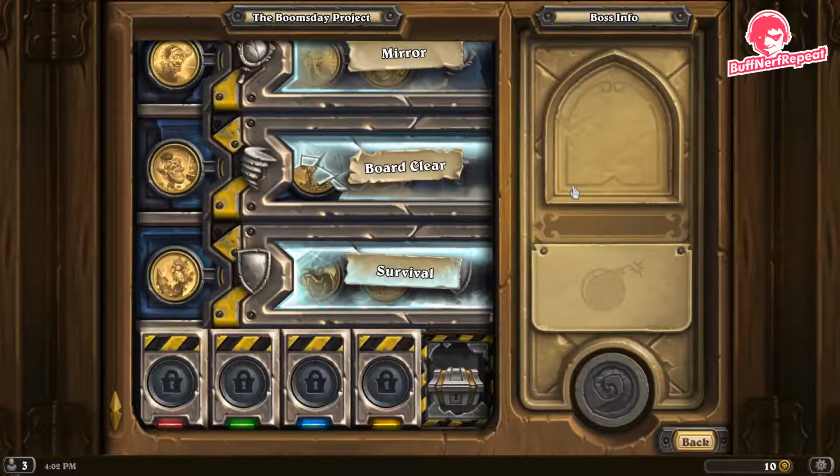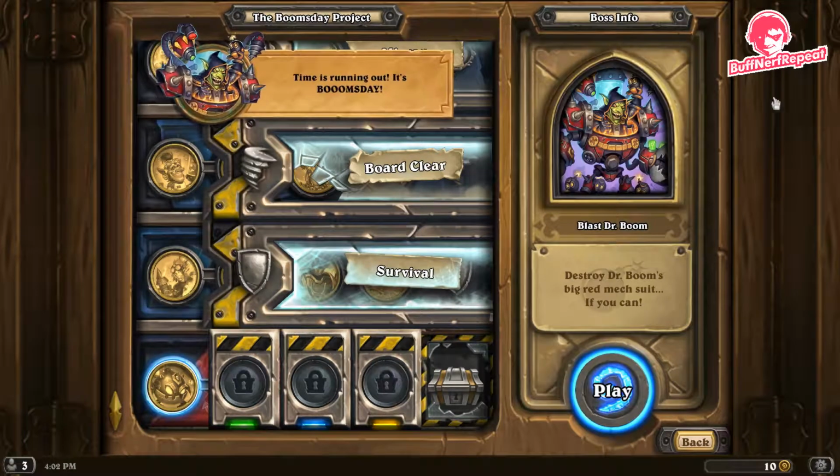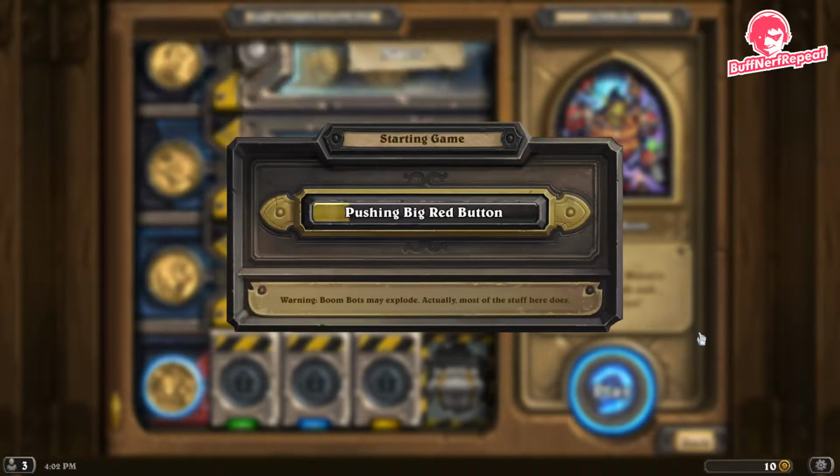Okay, so now we move on to the boss. So every wing, if you want to call it that, will have a boss at the bottom here. So this is now the lethal wing boss, and it's Dr. Boom. So we'll do this. Now things get really tricky. These ones do take a while, and expect a couple of mistakes here. I don't know if I'm going to be able to do it all first time. We'll see.